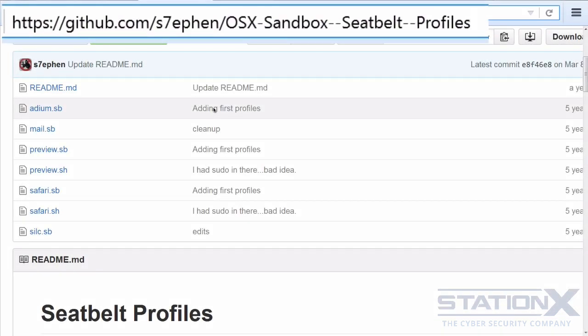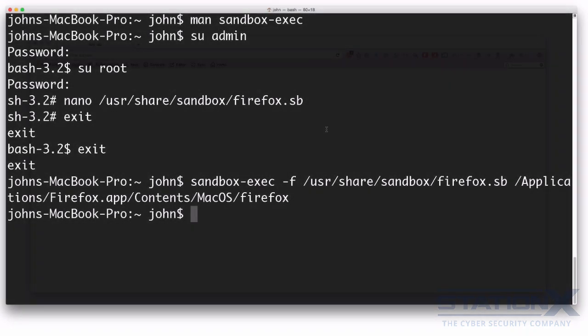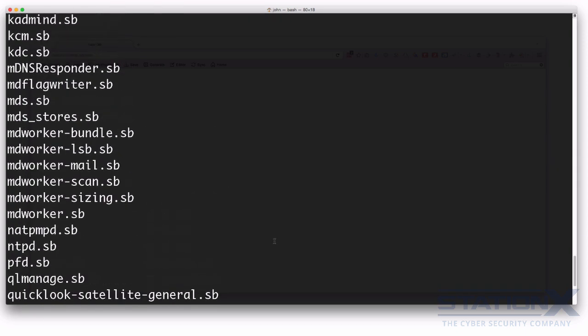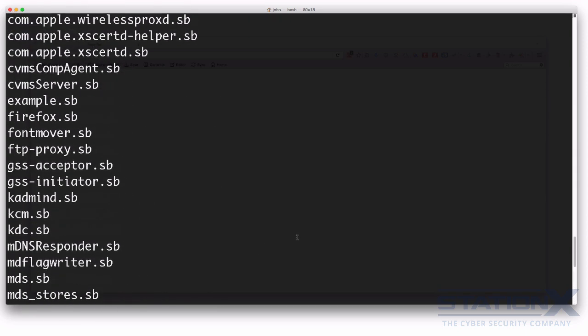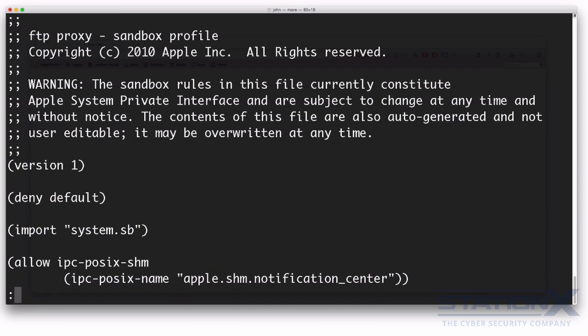This is some example profiles here that you might find useful. There are also examples of configurations provided by Apple, which you can see here. So that's what one of them looks like for FTP proxy.